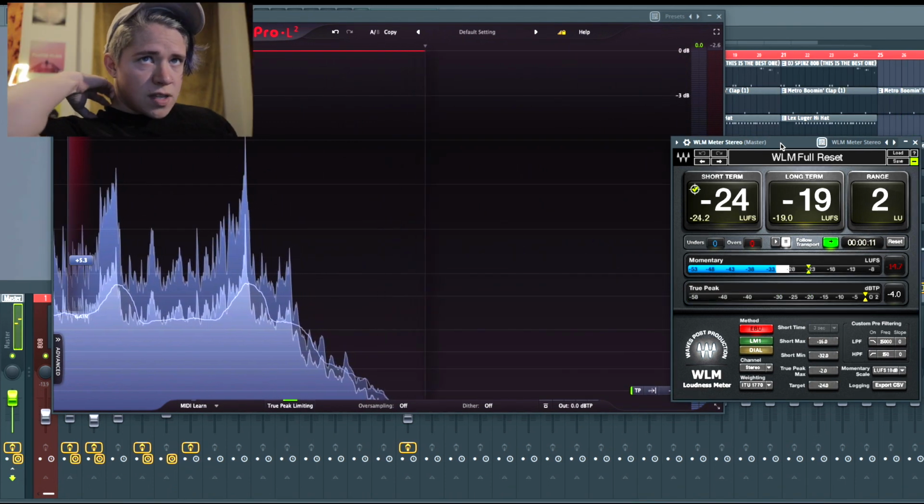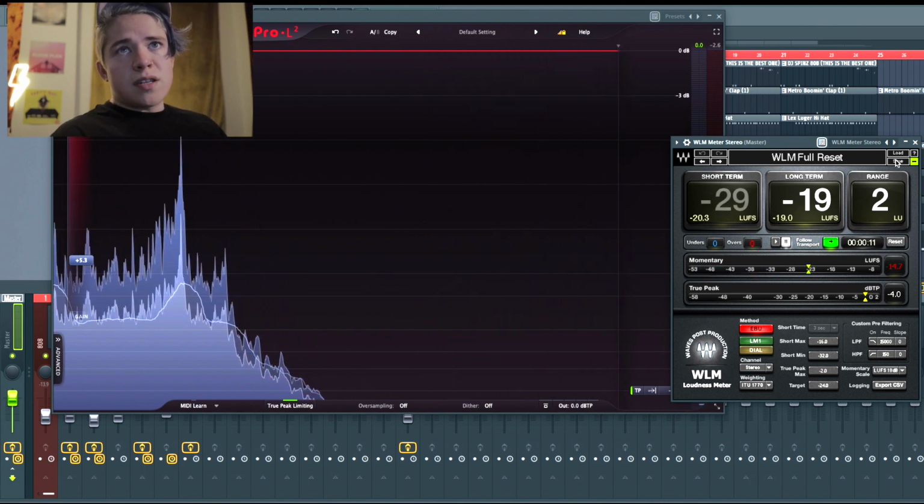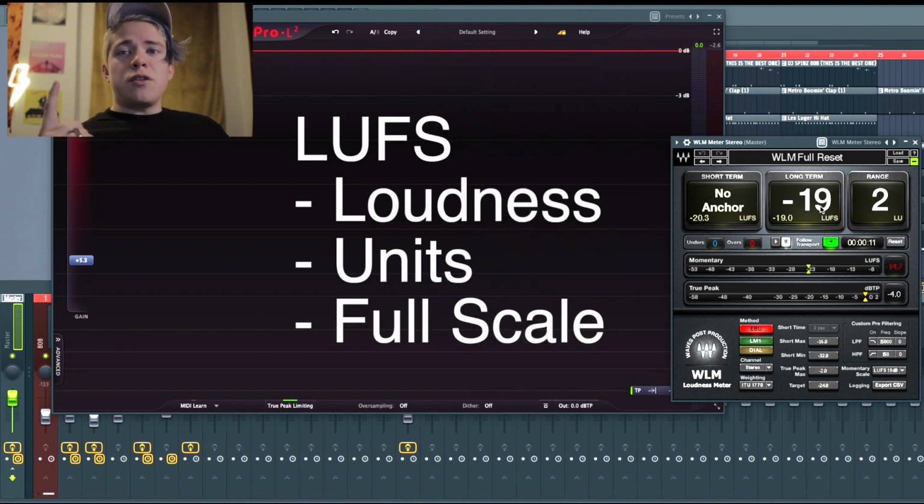This is the Waves loudness meter, and it's mainly meant for film. I kind of just leave it on the default preset because half of this stuff is just so crazy. And Dave Pensado used to say this is a little bit above my pay grade, and I agree with that. LUFS stands for loudness units full scale.